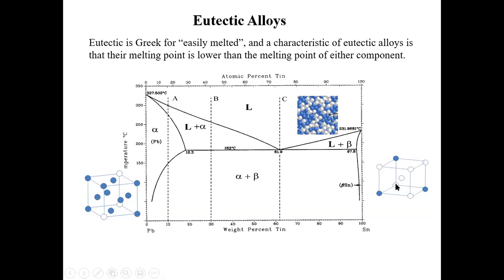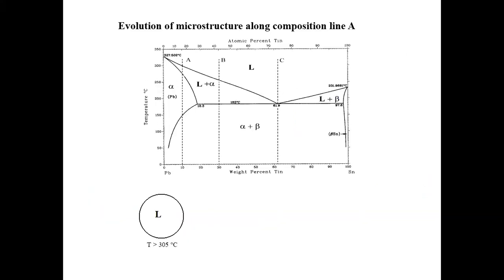And let's do the same practice as we did before. If you remember what we did for the silicon germanium, the first thing we do is that we choose different composition vertical lines, and we go through these lines from a high temperature state to a low temperature state, and I want to see what information we can extract from this analysis. So we now have 3 compositions, A, B, and C, because you're going to see different types of evolution history, and we're going to go through them together. Okay, so are we good? No more questions on this one, right? So I'm going to move forward. Okay, so let's do A first.